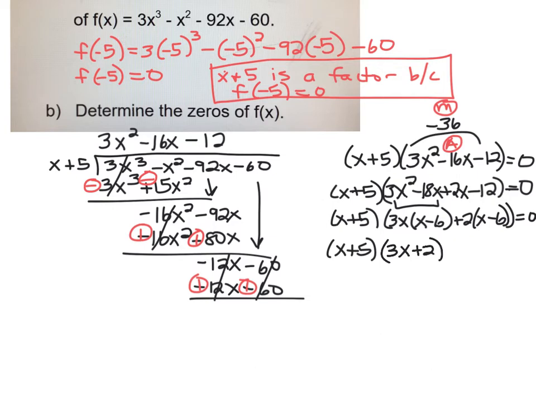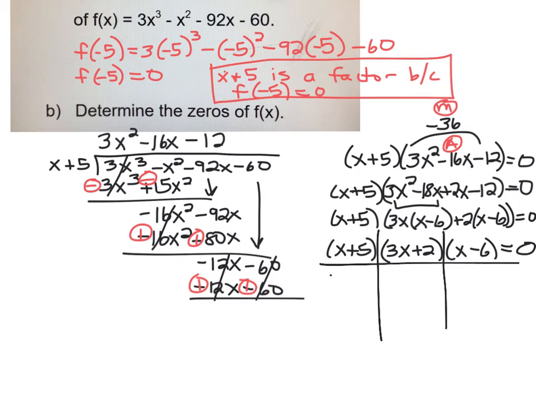And then finally, I'm going to take that common binomial of x minus 6, and that will be my third and remaining factor. Now, I just want to point out, if the question had said to determine all the factors, I wouldn't have this equals 0 here. This would be my answer. This would be the factors, and I would stop. But because it says to determine the zeros, I'm going to make a t-chart and keep going, all right?